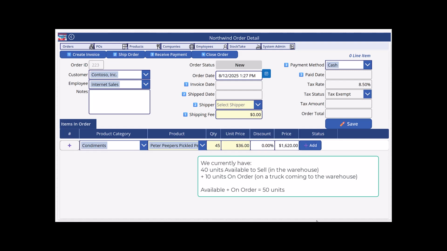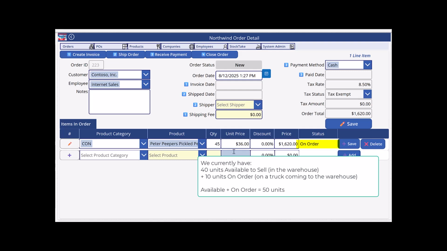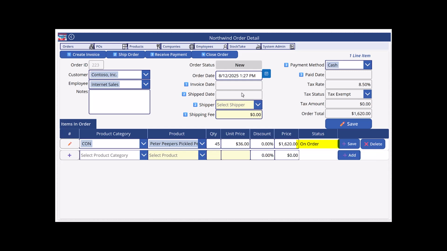Let's see what happens. As expected, our status now shows on order, reflecting 40 available plus 5 out of the 10 on order. We can't create an invoice or process this order further until we receive that second purchase order.